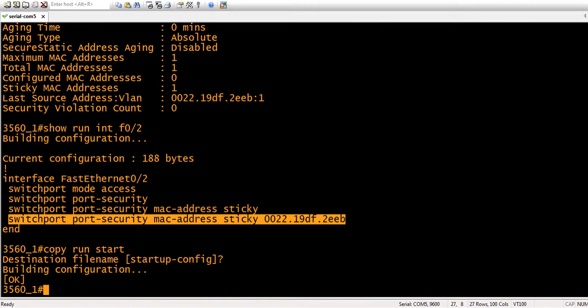Well, I hope you learned something by this, and I really hope I didn't confuse you too much. The biggest thing you need to know is this: you have 3 different ways of adding MAC addresses to your secure MAC address table. You can do it dynamically, which does not save it to your running config, thus does not save it to your startup config. You can do it statically, which does add it to your running config, and thus adds it to your startup config if you save your config. And sticky, which dynamically learns that MAC address, adds it to your running config, and when you save that running config, you got it. Binds it to your startup config.